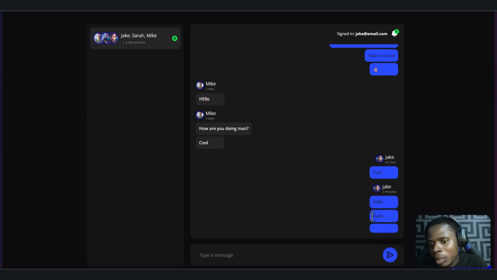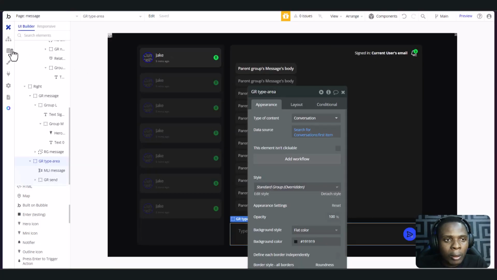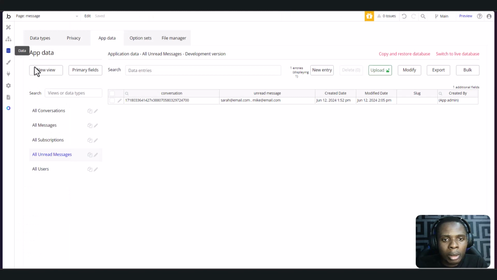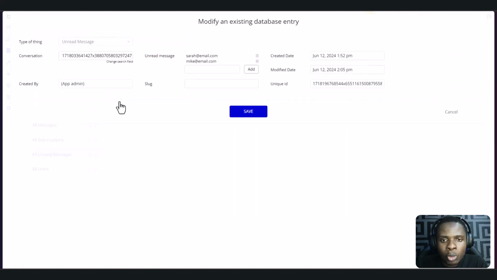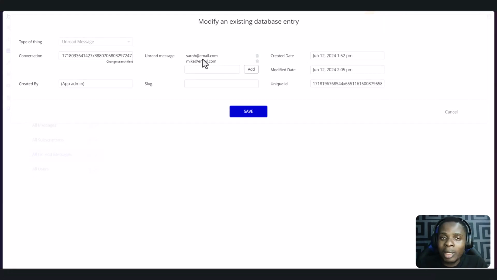But if you notice, this message sent twice. So that means the email should be duplicated, right? So let me even send another one. Say hi. Okay, sending hi. And if we go back to the editor and look at our database, I'm going to refresh it to be sure I'm seeing updated data. Okay, you'd see that we still have the same thing. So that's how add list works. When that thing already exists, it wouldn't add it anymore, right?